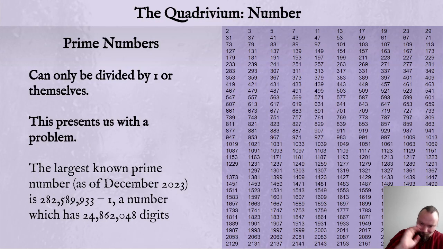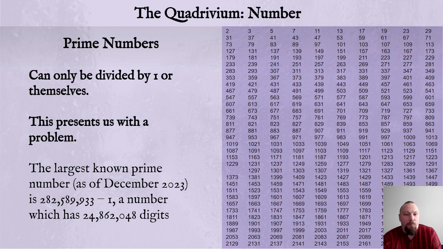Okay, so I'm going to start with number, and I want to talk a bit about the prime numbers. The phenomenon of number is something that within the liberal arts is understood to be a kind of emergent property of reality. It's not simply something that people have made up, and I would like to attempt to prove that. And in this attempt, I'm going to take the example of the prime number series. So you probably know that a prime number is a number that can only be divided by itself or by 1, and it can't be divided by any other numbers into a whole number.